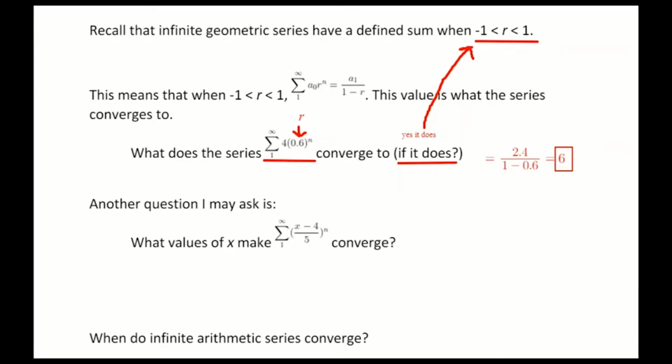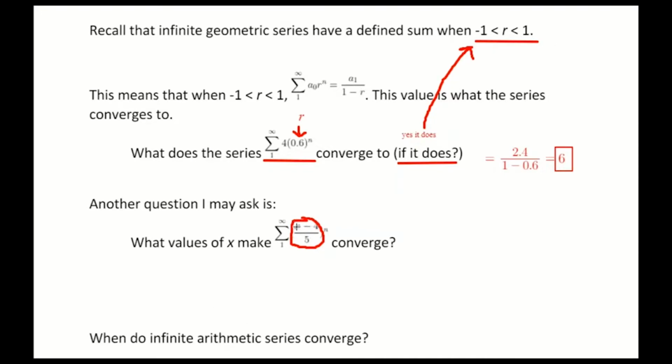So you have to know what has got to be true about the conditions for convergence on a geometric series. This kind of question could be really easy, or it could be more complicated depending on what's going on in parentheses here that we're raising to the nth power. Because remember that what we're raising to the nth power, this whole thing, has got to be in between -1 and 1. So that is how we're going to solve this.